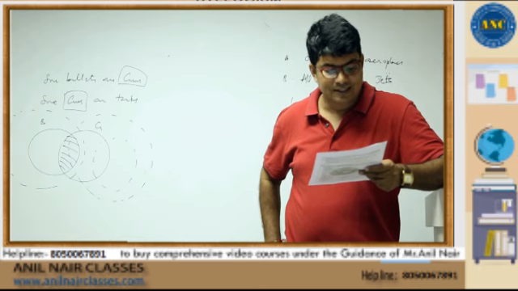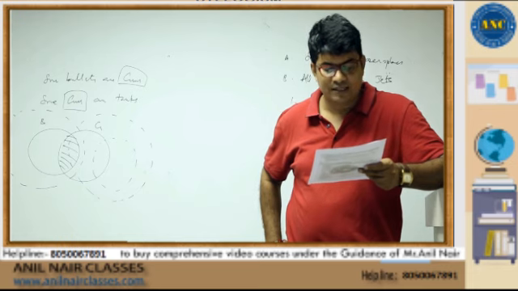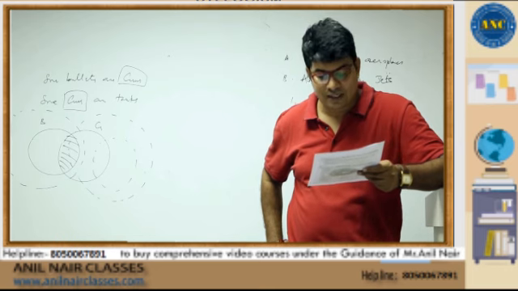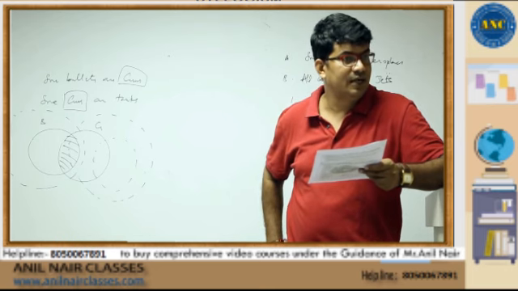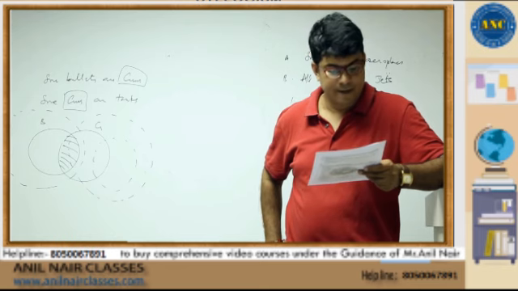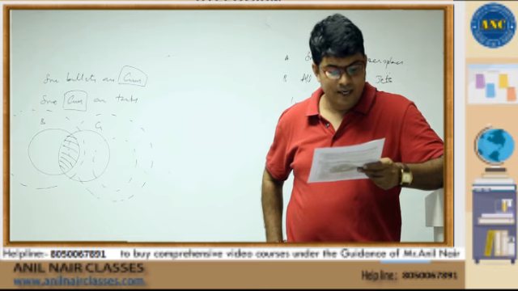Option C. C, D, B. C is all green is black. D is all black is white. Your B is all green is white. Yes, makes sense. Your green is distributed in the premise as well. So that's the answer. Option C is the right answer. Are you okay? Yes. Brilliant. Question number 12. C. Is everyone okay? Yes. Do I need to explain?